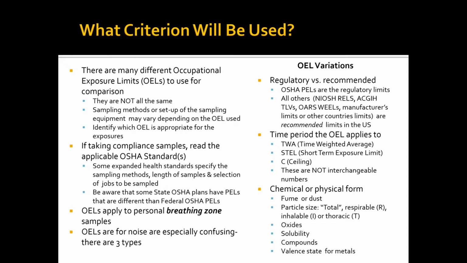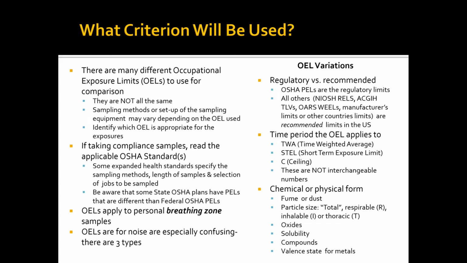Another big area of mistakes, where people don't quite understand the terminology, is with particulate monitoring and particulate sizes. Particles come in all sorts of sizes, and some exposure limits are very specific. If an exposure limit does not have one of the three designations on the slide, R, I, or T, it means it's a total dust sample. I put total in quotation marks because that's done generally with a 37 millimeter cassette with an opening on it.